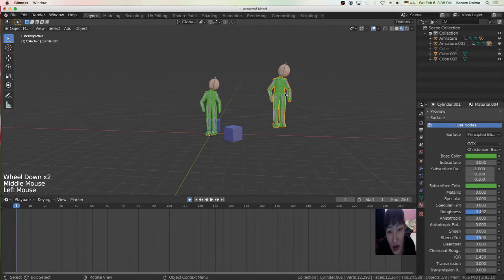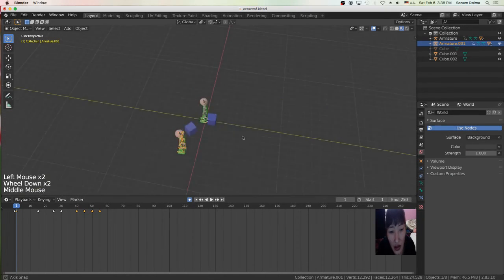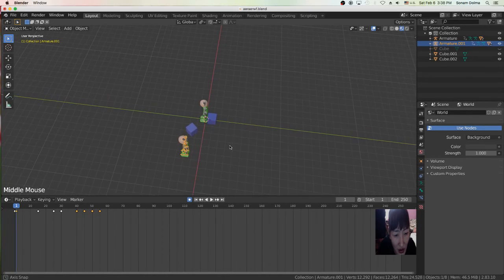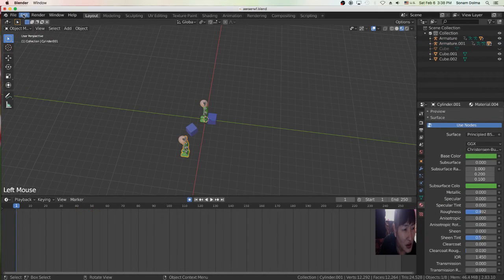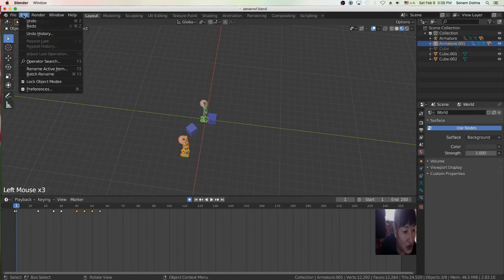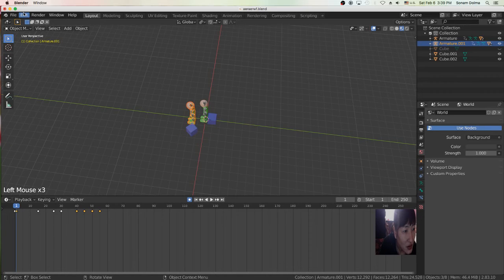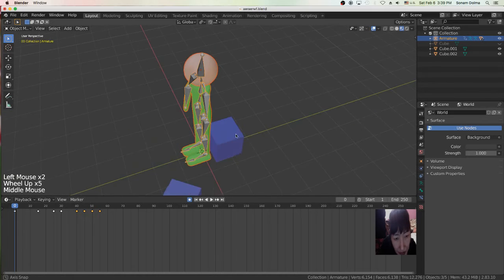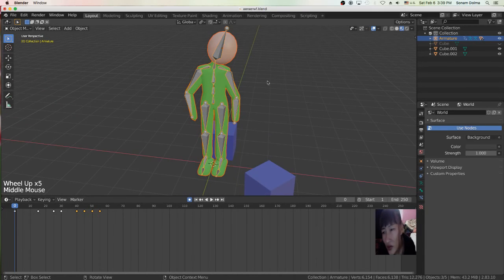Okay, then. Oh yeah, maybe. That's my bad. I should remove only the bones. Undo. I'm so good at it, with undo. Anyhow.